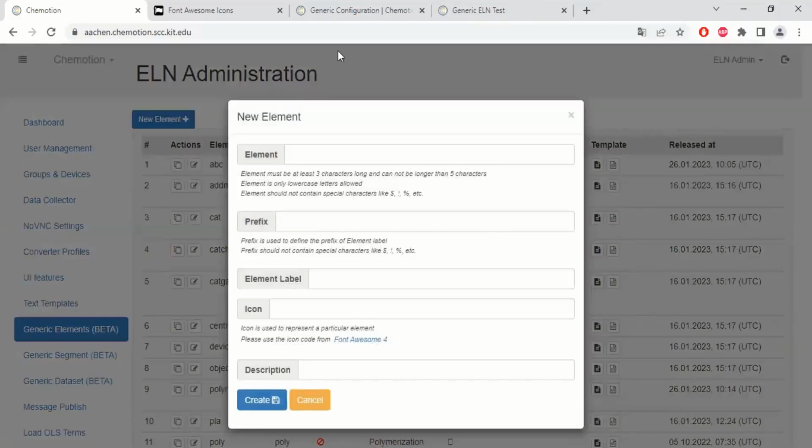A new pop-up window opens up where you can set a name for the element, which has to be some abbreviation so that Chemotion recognizes this specific element type. So let's call it just somehow.